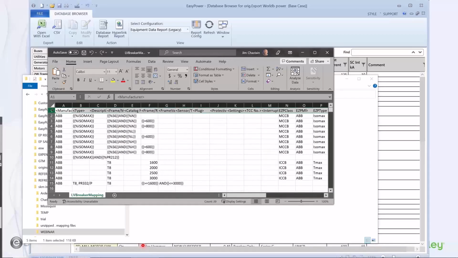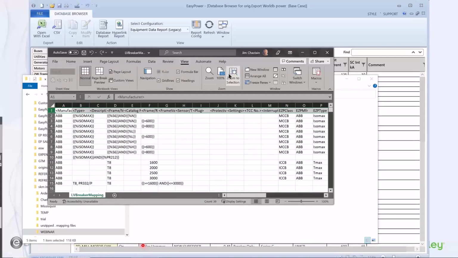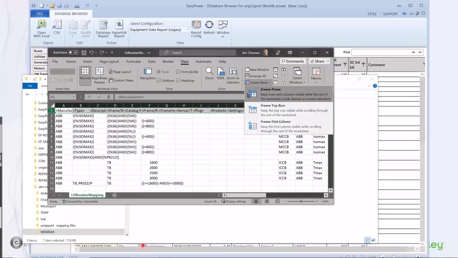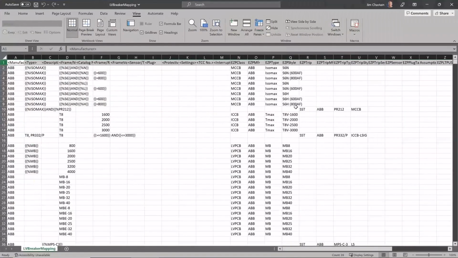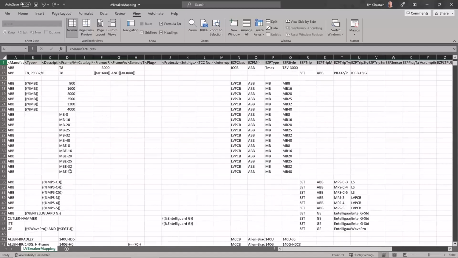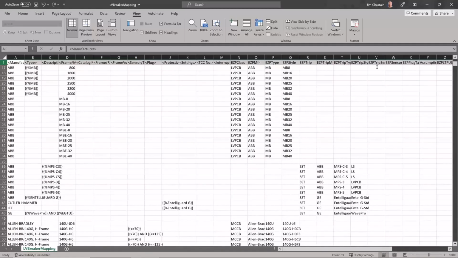If you localize on the top row, then you can see how ABB, certain part numbers for ABB and certain functions get mapped with an EasyPower value based upon the recognition of that in the import file. So mapping files are very important and reduce the workload.